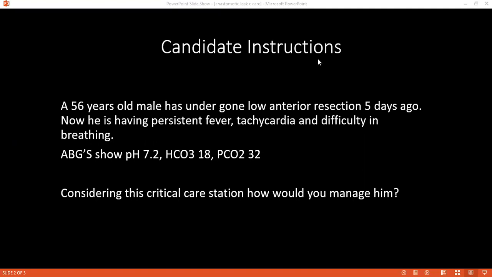Okay, can you please tell me, considering the ABGs shown here for this patient, how would you help the patient correct its ABGs? Given the partial pressure of carbon dioxide level, this is metabolic acidosis. This is due to the anastomotic leakage, so there is loss of fluid and gut content in the peritoneal cavity. So the patient is suffering from septic shock and hypoxia. So there is metabolic acidosis.